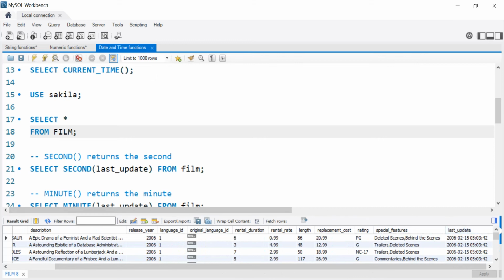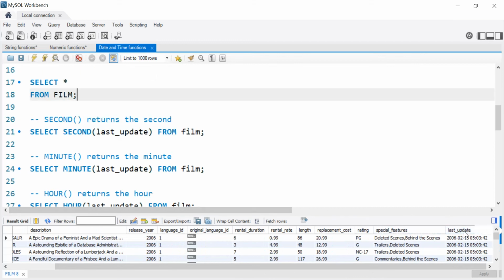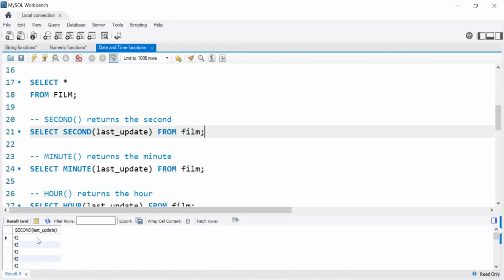Now if we want to select only the seconds in this column, we write select second, the name of the column, from film, our table. If we execute that, we get the second for each row in the column called last update from table film.